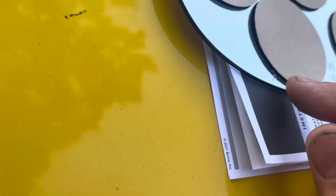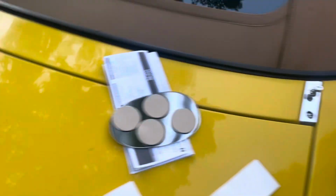So it's for moral support, dog. I thought about putting that on there, but I mean, look how far away this is from the actual mirror. It's got some thickness. Yeah, thickness.